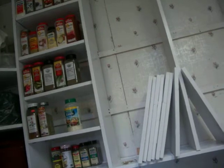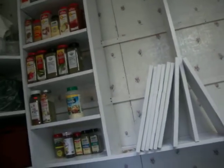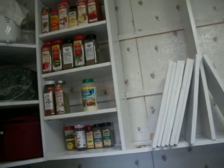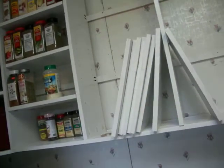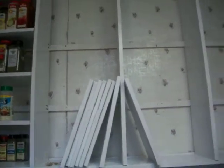So anyway, I'm just showing you how I'm doing it. I am not a carpenter. This is my first big wood project. I am sure there are better ways of doing stuff, but this is working. And I'm open to suggestions. I'm just giving you why I'm doing it this way. I'm excited. I'm happy to see that this came together in one day. I did this all yesterday and had it painted last night.